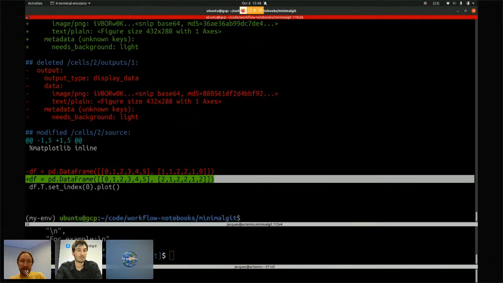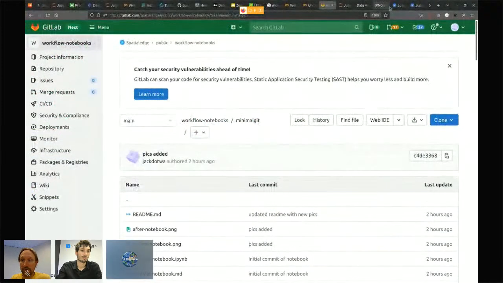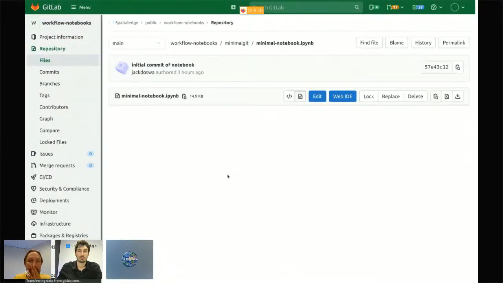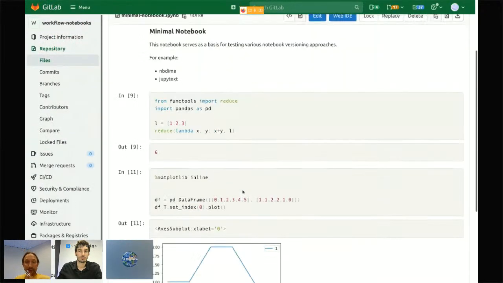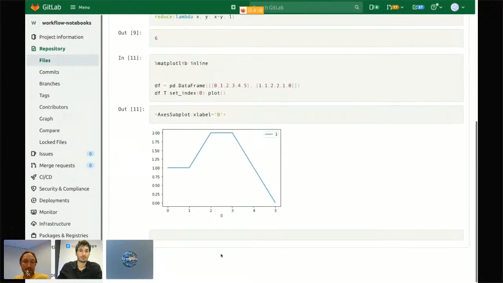The role that Jupytext plays is pretty cool, because you do want notebooks in your repos, particularly if you're sharing results with people. If I go to this notebook here and click on it, you'll see it renders quite nicely. It's the same in GitHub, obviously, and you can see the results and so on. So you do kind of want to commit the ipynb, but it's a nightmare to track changes because of that JSON body that you have.